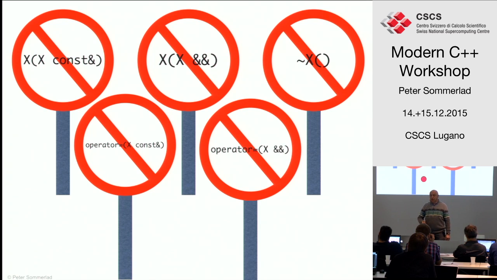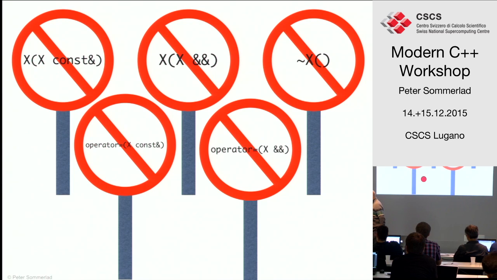Because it will create for you a copy and a move constructor, a copy and move assignment operator. Oh, it will not, depending on what your member variables and base classes are doing. And it will always create a destructor for you. And there's a single case where you might need to declare your own destructor if you're implementing a base class in an object-oriented hierarchy with virtual member functions, and you want to manage those objects with a unique pointer and not only with a shared pointer. Then your base class destructor has to be declared virtual, but you define it in a way where you say equals default.